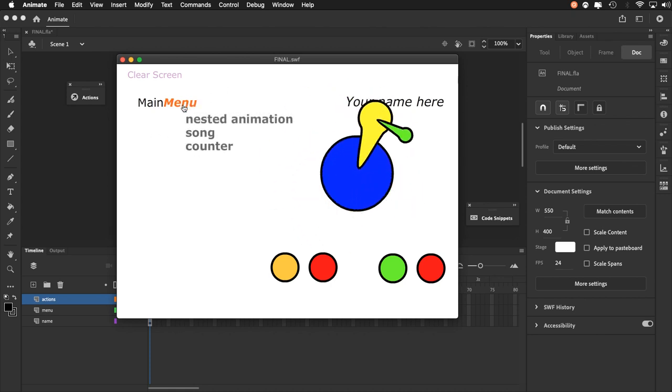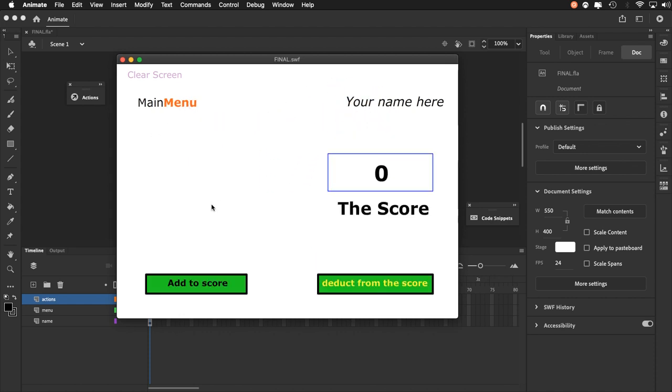Okay, so I'm going to go to the third menu item now, which is called counter. In this external movie, I want you to demonstrate the ability, using variables, to create a score counter. You can do a quiz again like you did previously, and that's the assignment where we used these variables to create a score counter. I just did a simple thing where if you click on this button, it adds to the score in this dynamic text box.